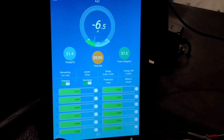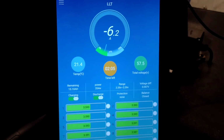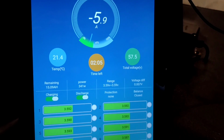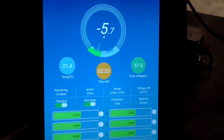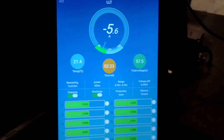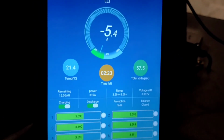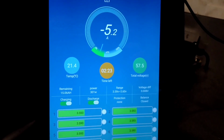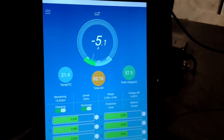Alright, so I just merged the other pack, and as you can see, it's actually charging about 6 amps. What it's doing is trying to even it out because one is just a little bit higher than the other, and it's not even that much. 57.5 on this one and 57.7 I think was, so you're only looking at like a 0.2 voltage difference, but you can see that 314 watts is actually going into the other pack so they can kind of balance out. So I'm going to let that do that for a second before I go and start testing.